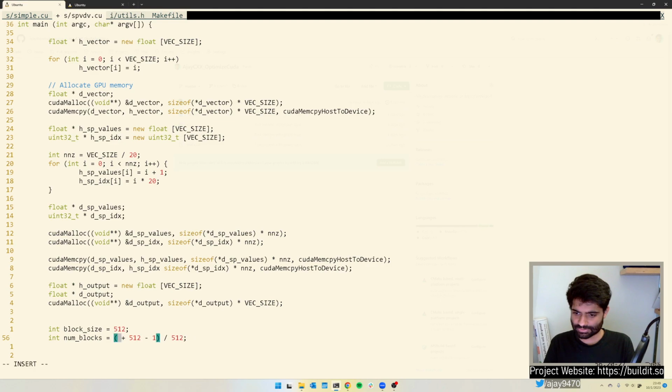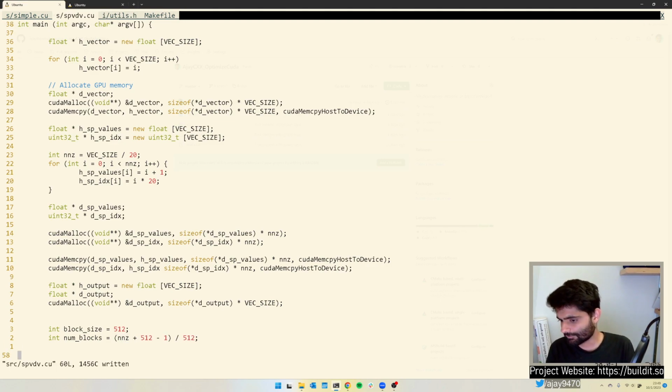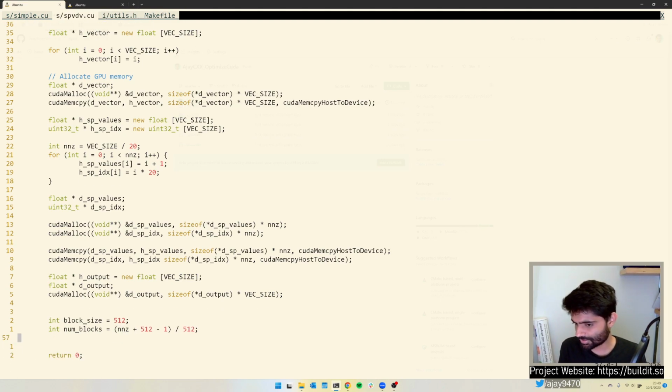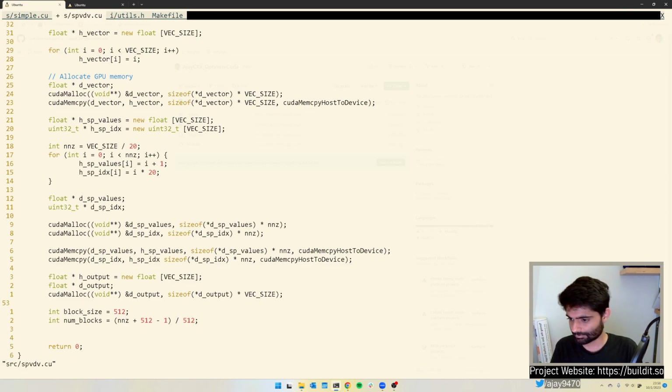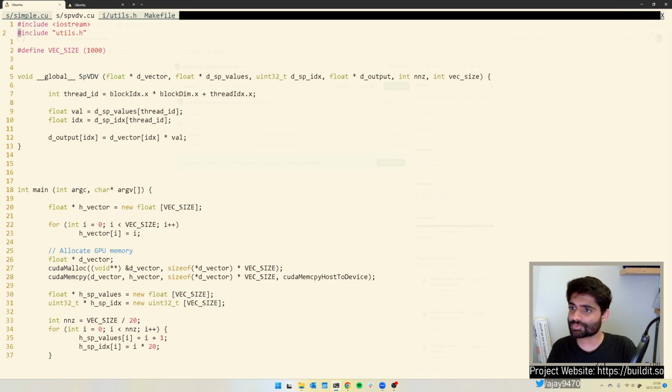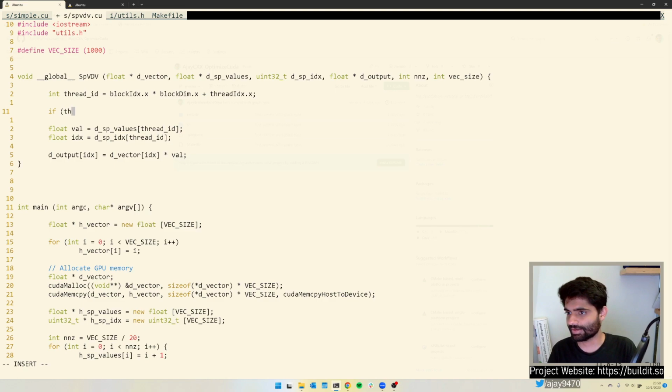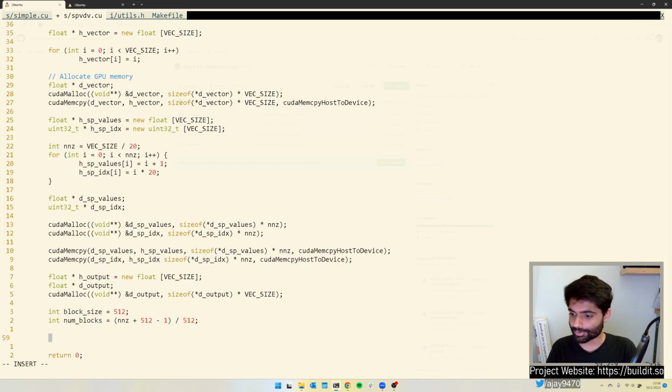So in this case, it's going to be n and z. Instead of launching non-zeros equal to the whole vector size, I'm going to only launch enough threads for the non-zeros, which means we should also return if our thread ID is greater than the number of non-zeros. This will stop us from doing out of bounds accesses. And now I'm ready to launch the kernel.